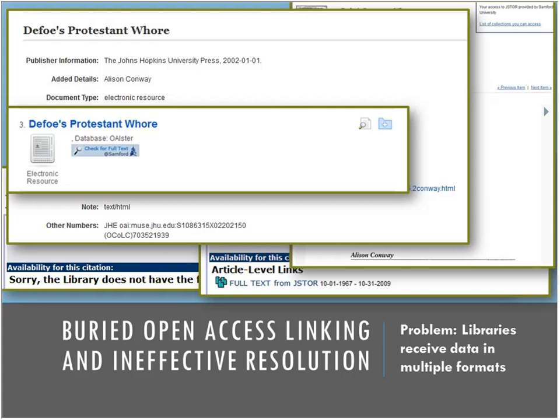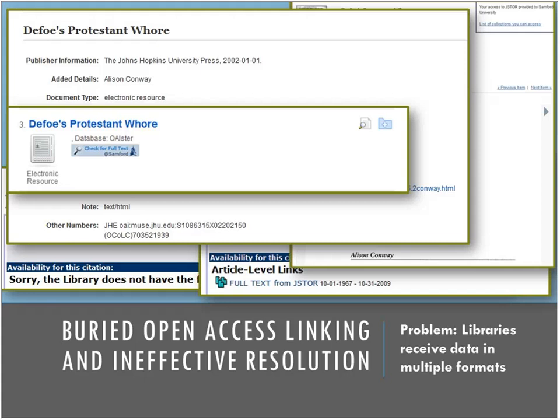Even though we wanted to include this OA database in our discovery service, this inability to link resolve the information made us have to hide it. We've had to remove it, and we continue to look at it, and we'll go back and check it out and see how it's doing. But for the time being, it's not a part of our discovery layer because it simply leaves people at dead ends.